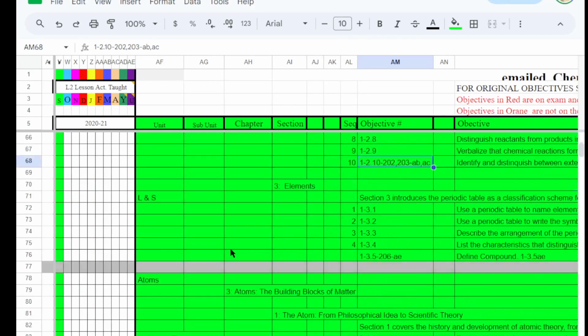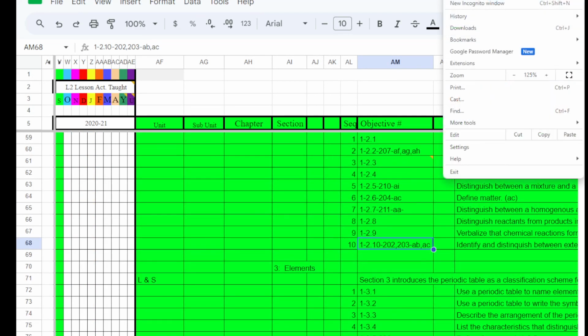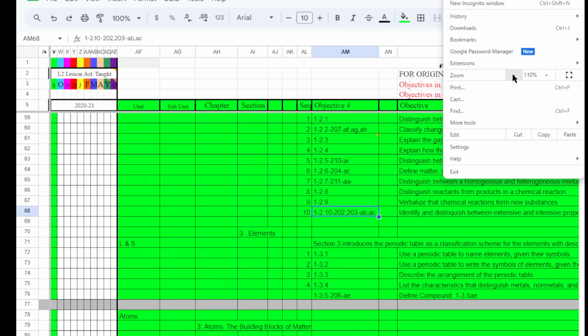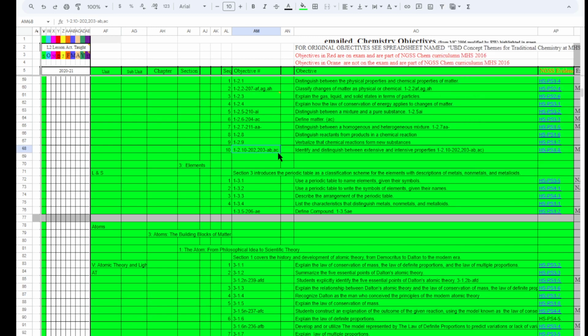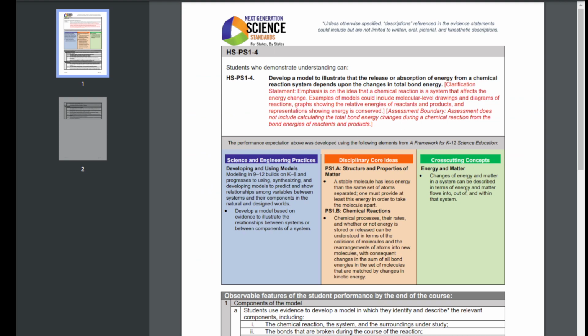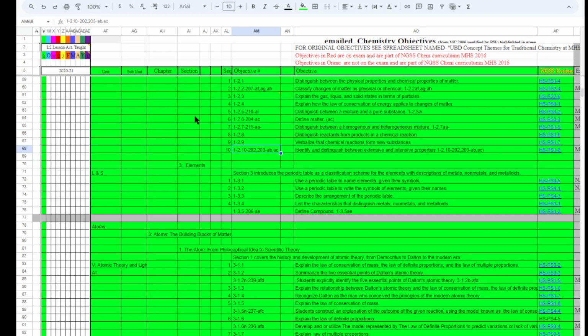Now what I'll do is when my lesson plans are due, I will just cut and paste the objectives that are being covered, and I'll put that in my lesson plan file. Notice here that the objective numbers are often at the tail end of the objectives themselves, so if you copy them over, they go with it. And over in this column here, the AP column, are links to the Next Generation Science Standards. So it links you right into the particular standards.